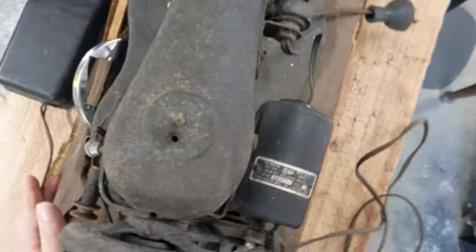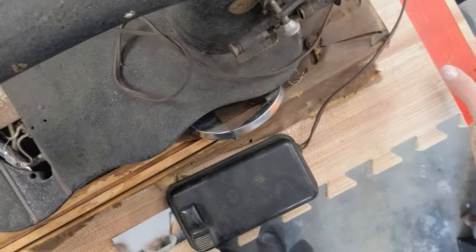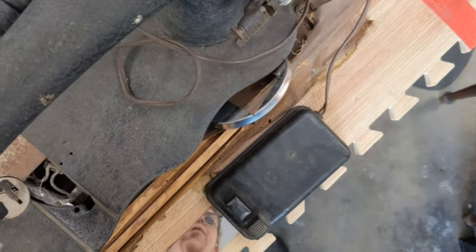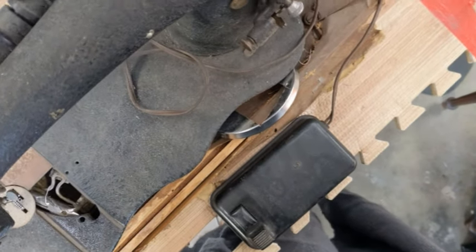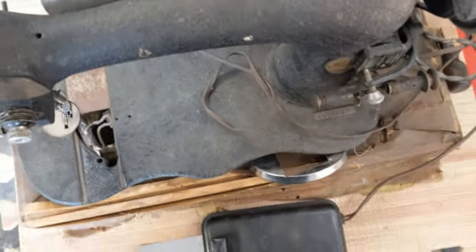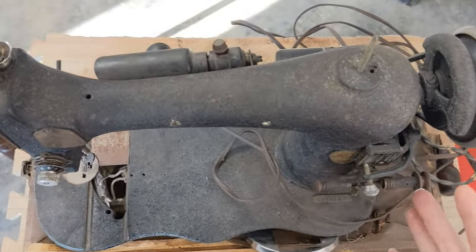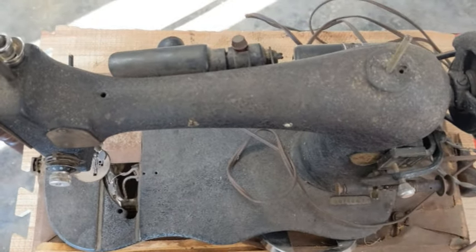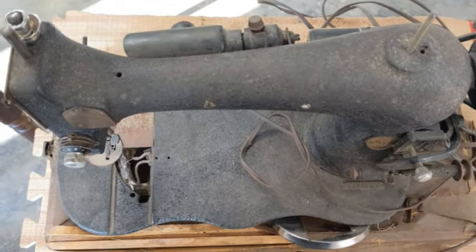Hello everybody, welcome back. So top view here, I'm trying out new angles. We'll see how it works. This is a much worked over VS2, I believe. I haven't looked up the number yet, so I'm not sure of her exact year. From what I can tell, well, you can't really see her at that angle, can you? At one point she was original, of course, and then someone put probably around the 40s. This seemed to happen a lot around the late 1940s, early 50s.